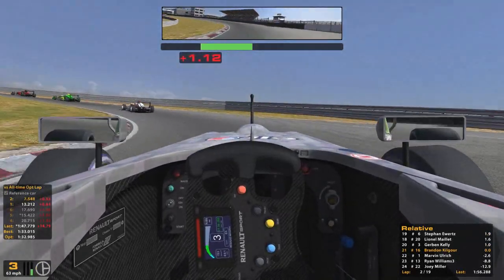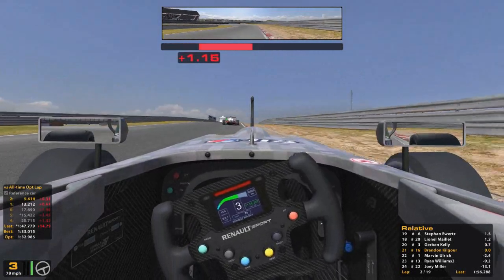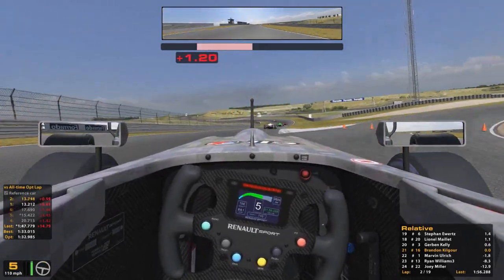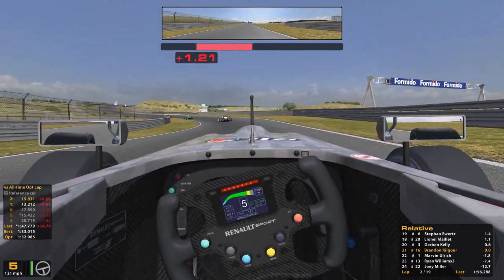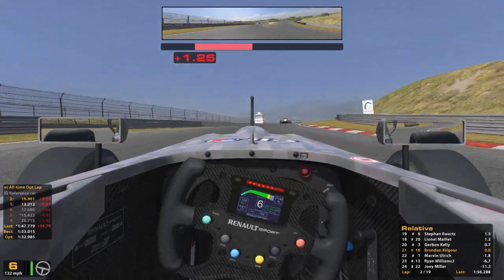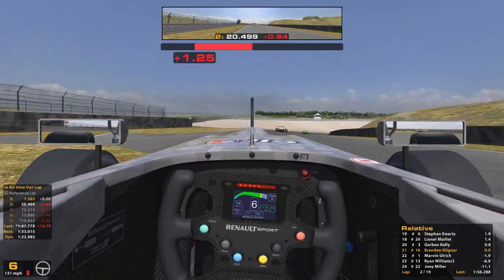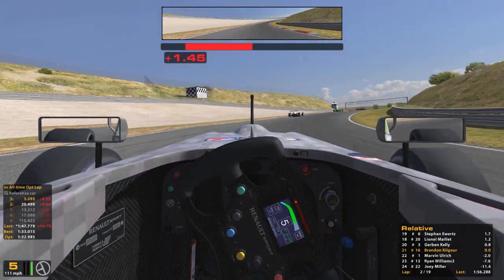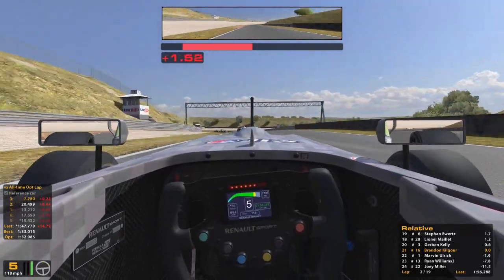Tried a multitude of setups. I ended up sticking with Zax once again. It's okay. Like I said, there's not really anything different between the setups that I've used. It's just a communication issue between me and the car. I can run some decent laps, but no consistency amongst them.